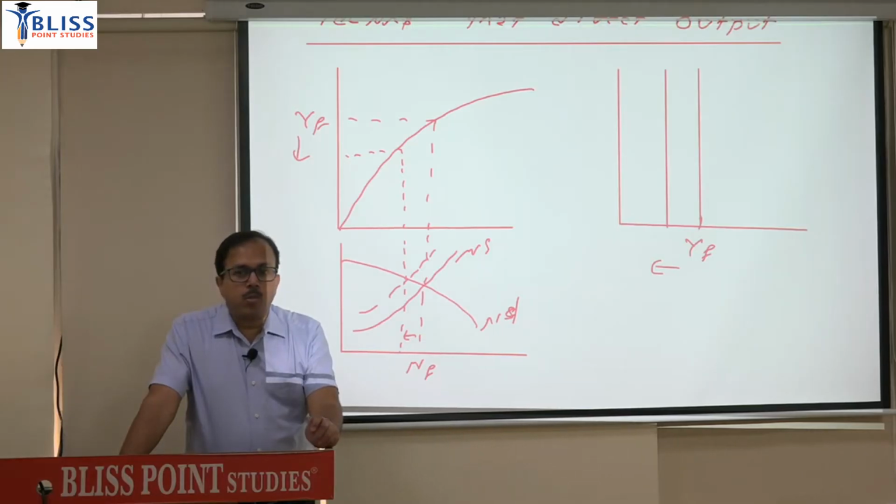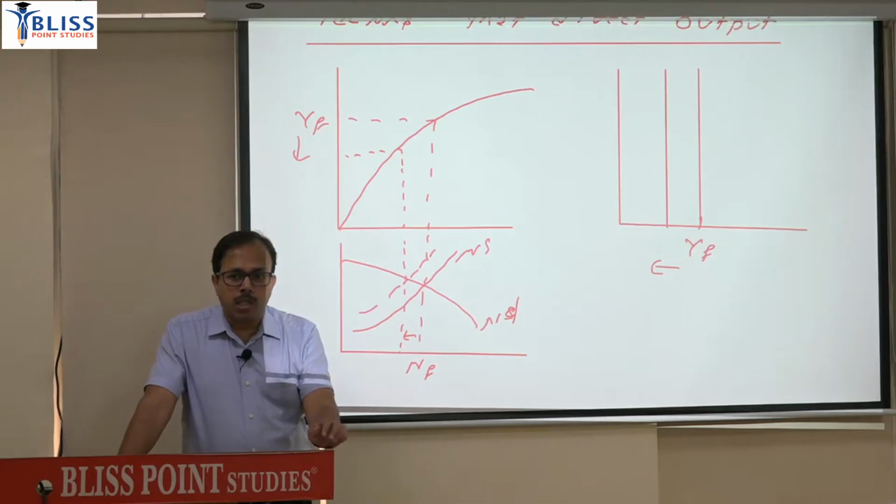तो preference towards leisure can change, preference towards work can change, labor force participation can change, labor force itself can change, population growth can take place. Those factors can affect the output. Technology can affect the output. Productivity can affect the output. Stock of capital can affect the output. So these are the factors that affect the output of economy. ये output को affect करने वाले factors हैं.